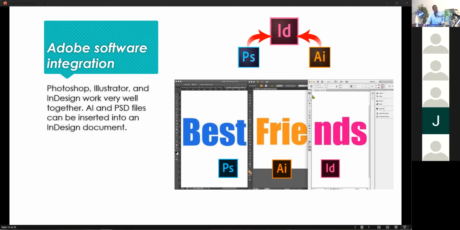So for example, if you have a floor plan, the floor plan line work would be done in Illustrator, right? The photo that needs to be edited of what the floor plan looks like, or maybe some of the furniture that you're using on the floor plan, those images would be edited in Photoshop. And then both of those would be inserted on an InDesign page before it is sent for publishing.